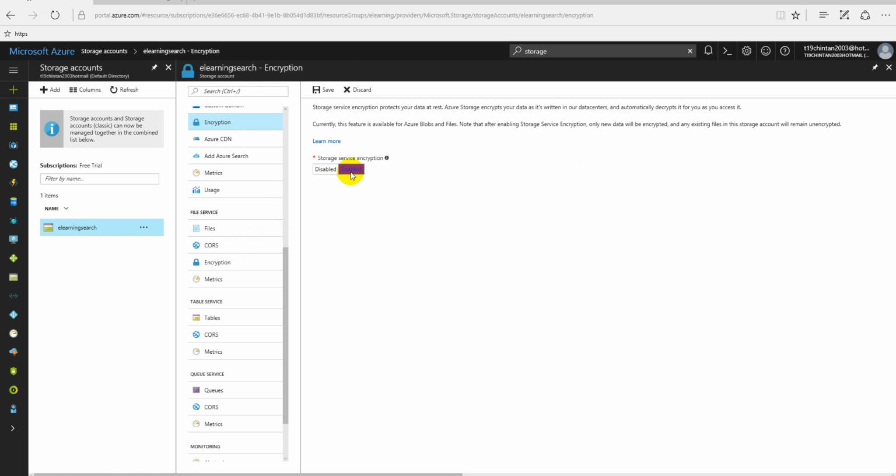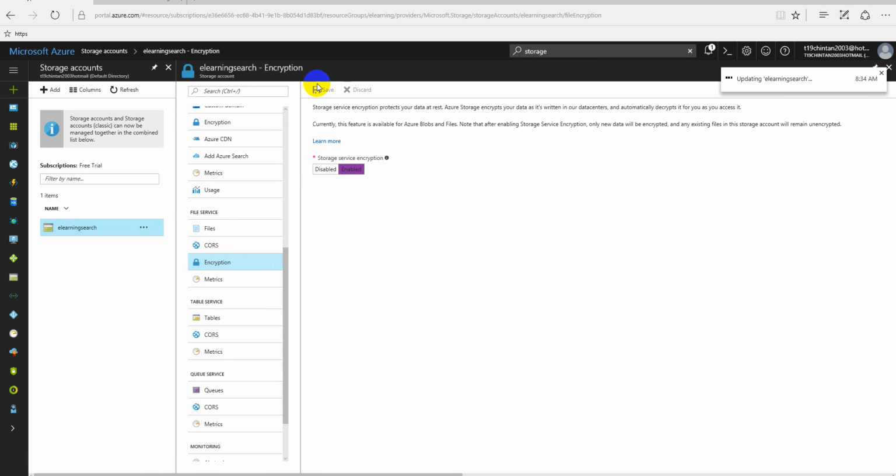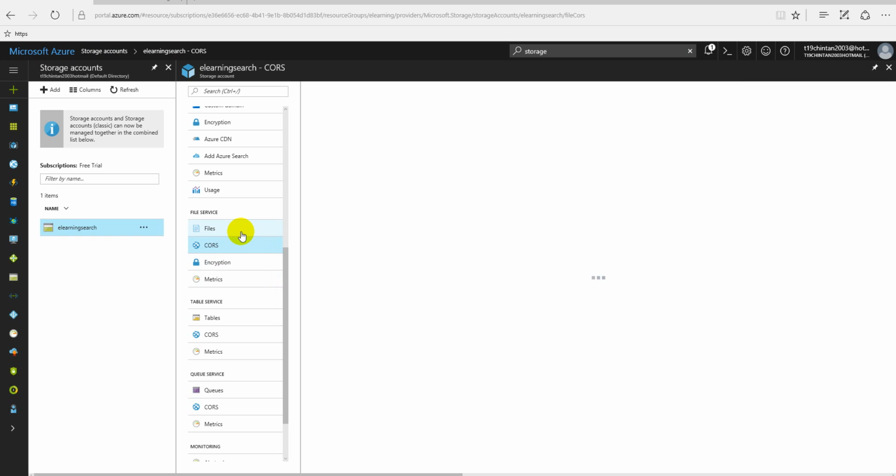If I want to enable the encryption, just say enable. Once you enable it, click on save. As soon as any data gets saved over here, it will be encrypted. Okay.